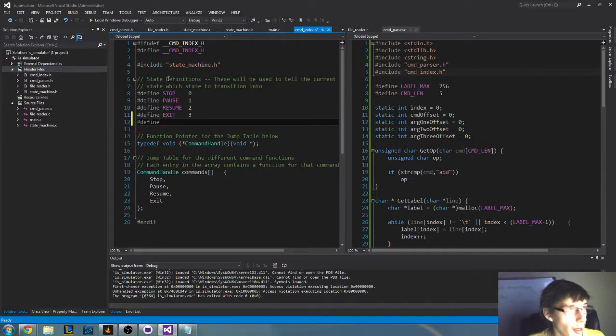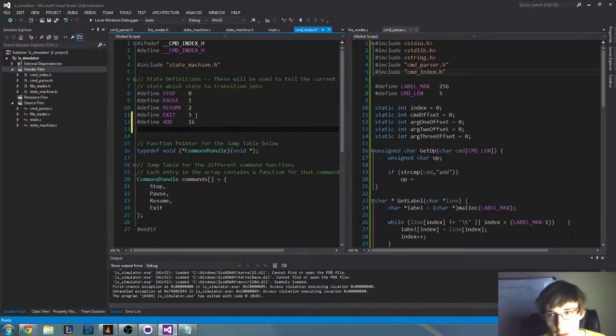So 0, we have our commands for the machine, and then what we'll do is we'll just start from an arbitrary number. Actually, I'll start from 16. That gives us 16 operations that can be used for handling the machine.